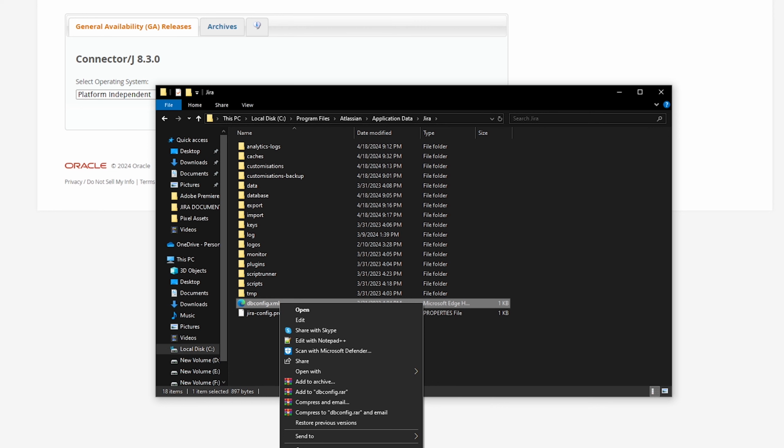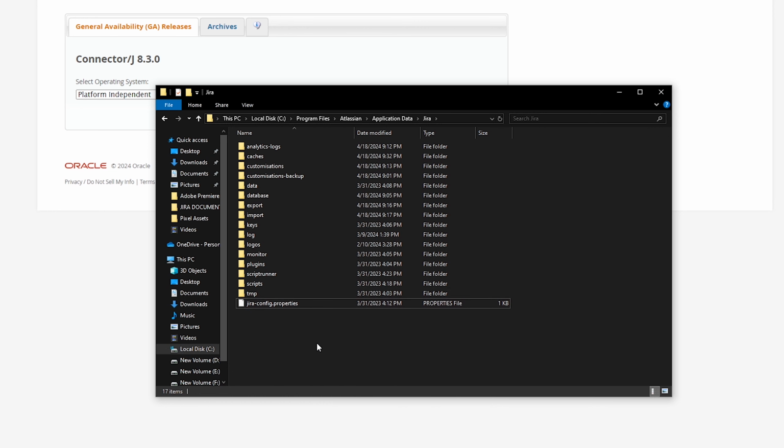So right click on it, not rename, sorry, it's delete. We deleted it because doing this, it will reset the DB. When we start Jira, we'll be prompted again with the setup page where you are prompted when you have a clear installation. And then you can choose to connect your own DB instead of using the H2 one.